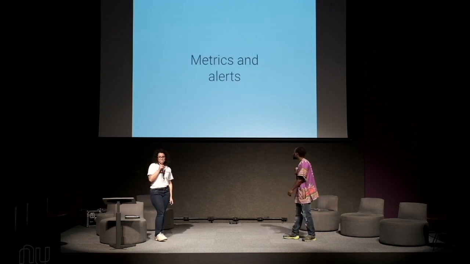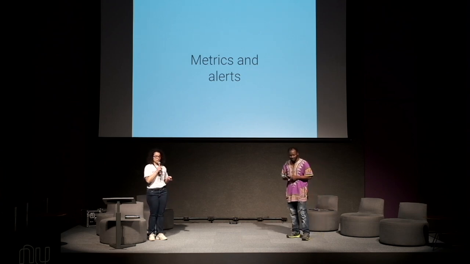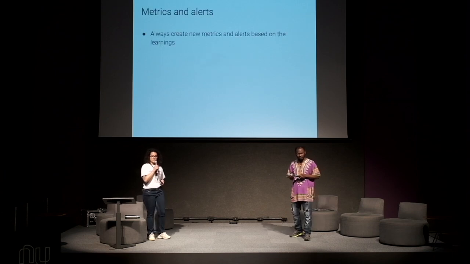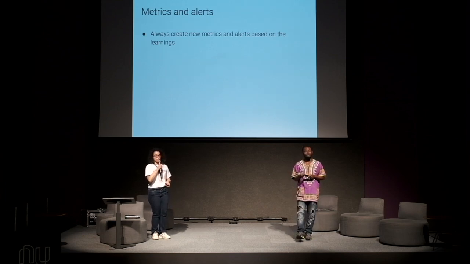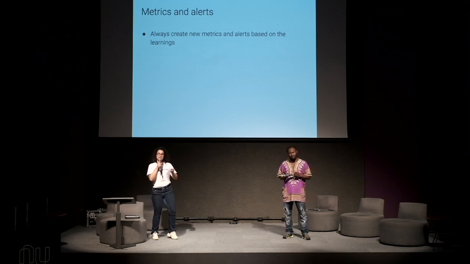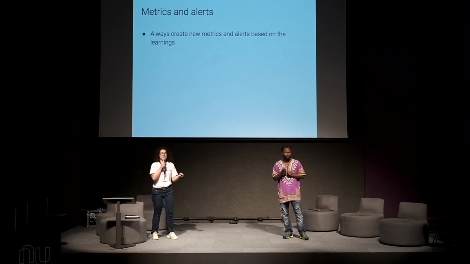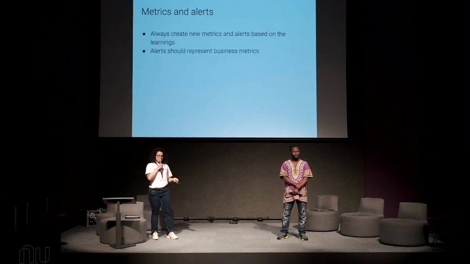Rollouts are damage control tools, but we need to know if damage is being taken — that's why monitoring jumps in. We inherited some alerts and metrics from the old owners of our services, but in our journey we faced a lot of new problems. For every new problem we faced, afterwards we created alerts and metrics that would have prevented them or alerted us faster. An alert saying your service is consuming 100% CPU — what does it mean? How are our customers being affected? That's why it's important to have alerts that represent real business metrics. For notification, it could be: emails are not being sent, or the error rate for sending emails is high.